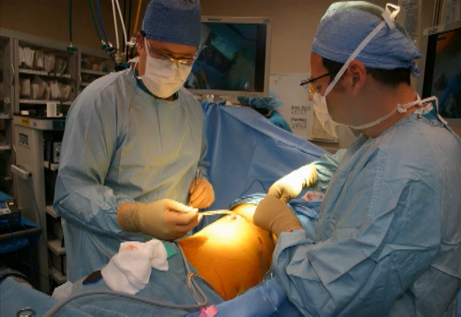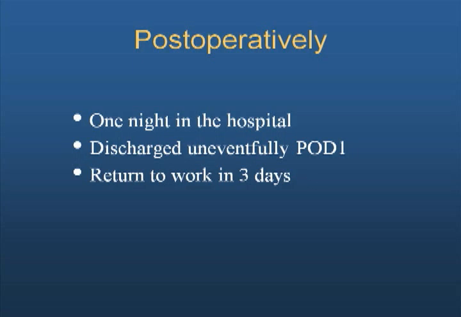The saline was then evacuated from the chest and a 24 French chest tube placed and put on suction, and then removed 6 hours later. The patient spent 1 night in the hospital because he lived more than 100 miles from the hospital. He was discharged the morning after the procedure and returned to work in 3 days without problems.